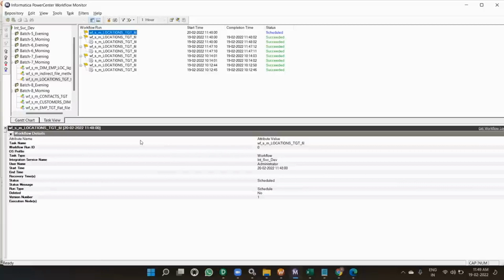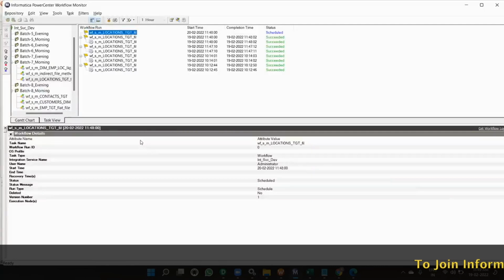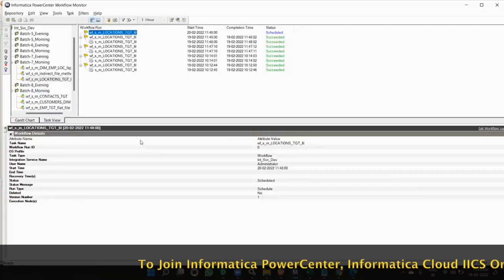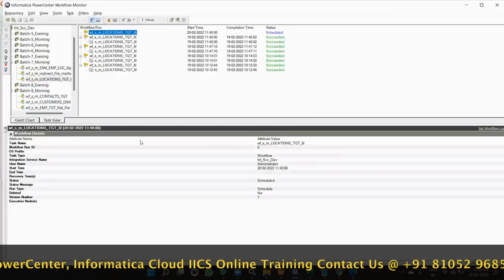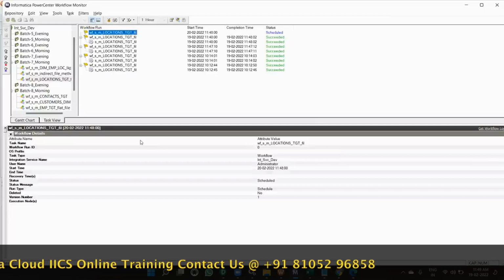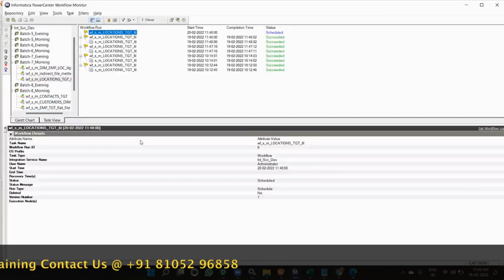Dependency means after this workflow. See, in our mini project, what is the dependency? First stage session should run, then dimension session should run, then fact session should run. Yes or no, guys? First stage, then dimension, then fact. That dependency we need to give to them to control. The folder name and the workflow name we should give to them. And what time it should run? Timing we should give to them.